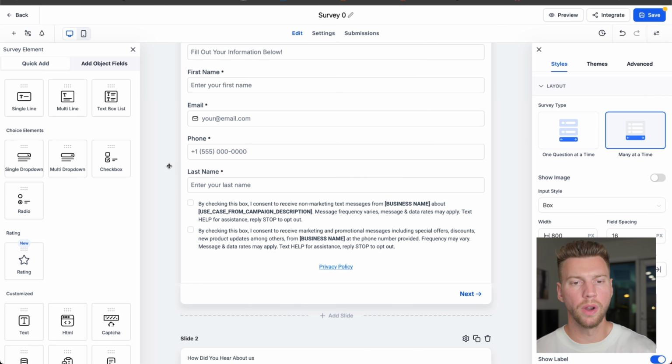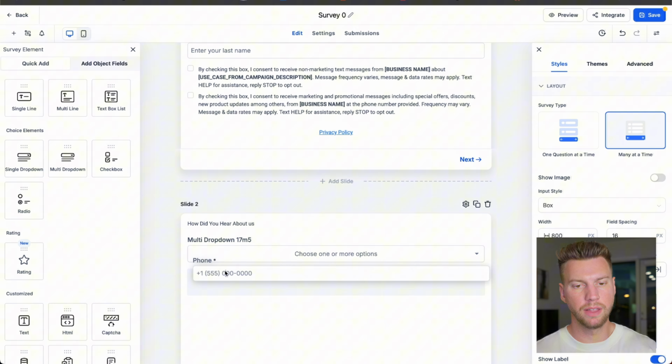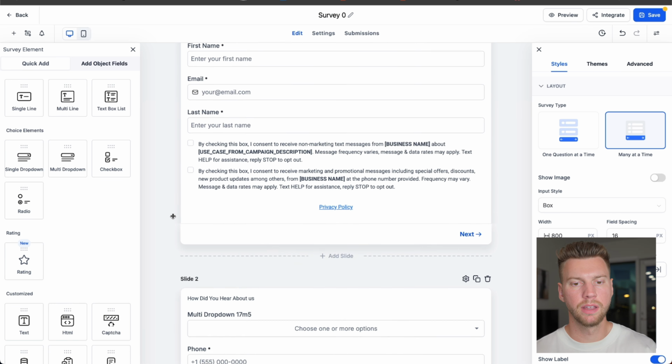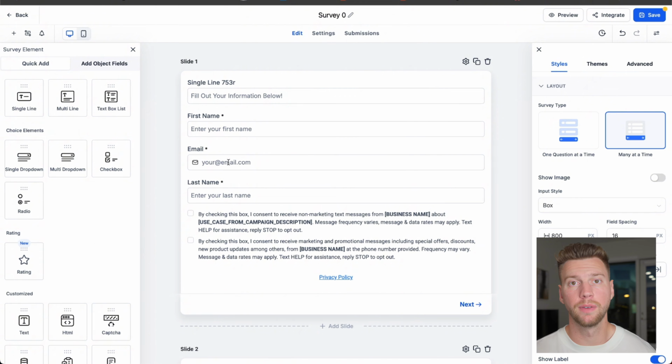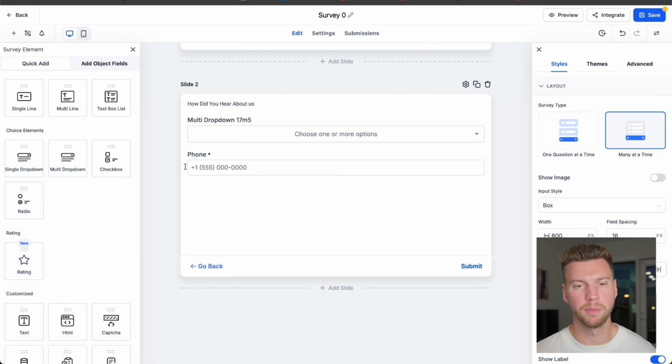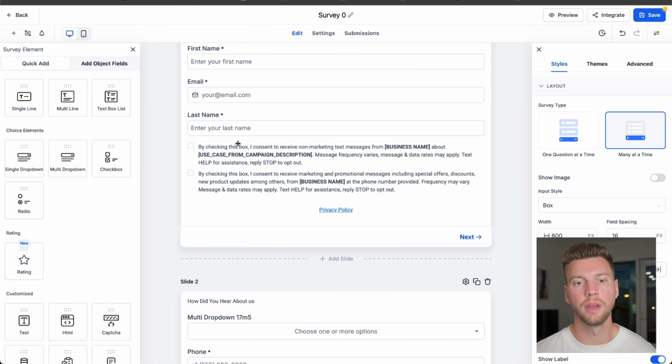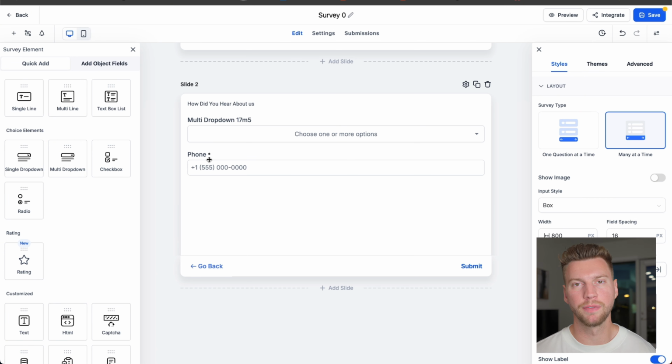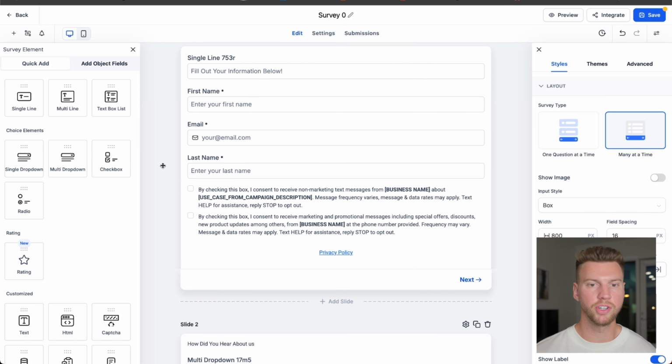Or what you could do, if you wanted, is actually drag their phone number down on this second slide. And let's just say that they only fill out their information here, but didn't want to fill out their phone number. Well, they would be part of that automation to be texted and emailed, basically to be followed up with. In this case, if they did not enter their phone number, they would only be emailed in the automation. But that is one better way of contacting them than having 0.